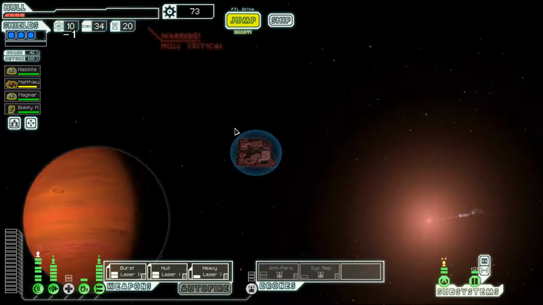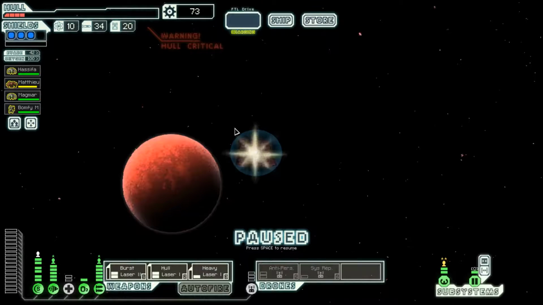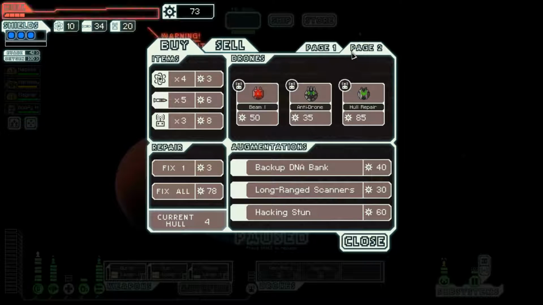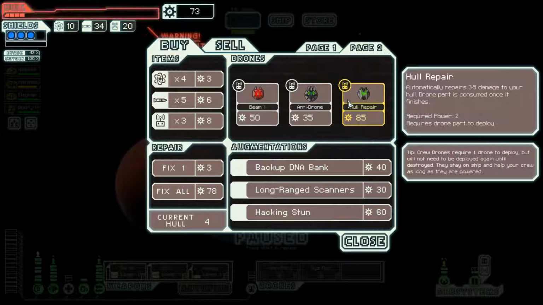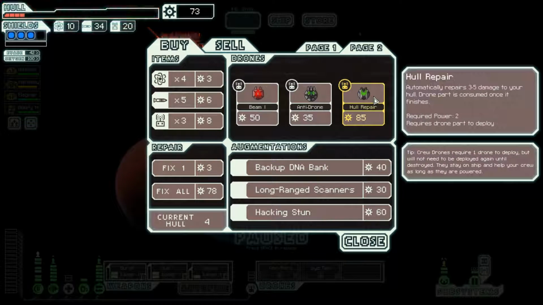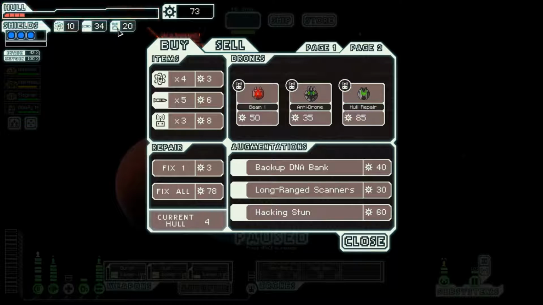Oh, thank Christ there's a store. We can get repaired a little bit more. Hopefully it's only 3 for repair. It is good. Good frickin' lord. Aha, hull repair drone. We're gonna buy this. Because I could spend like 50 scrap repairing now, or I could buy a hull repair drone and repair using drone parts, which I have 20.